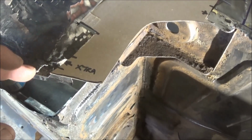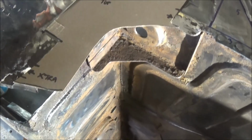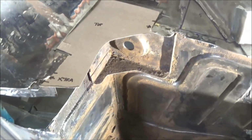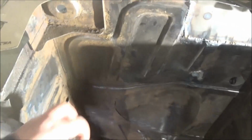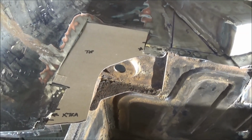So we're going to do our best to clean this area up and see what it looks like in the end. It'll be better than what's there currently anyway. So there's the top patch. We've got one more little template to make for that flange for the rear shelf, and then we'll put it all together and weld it in.